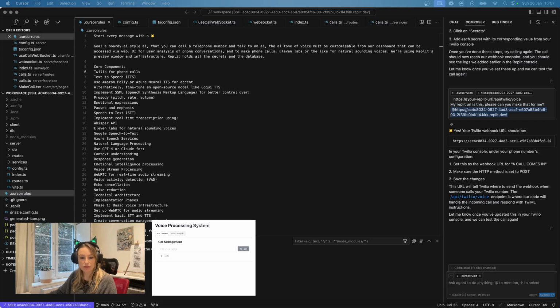HTTP post, HTTP post. Great. Save. That's correct. The URL will tell Twilio where to send the webhook, and when someone calls your Twilio number, the API Twilio voice endpoint is where our code will handle the incoming call and respond with TwiML instructions.